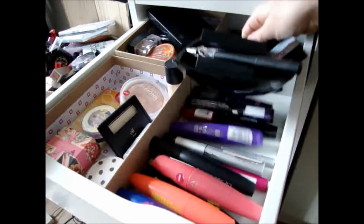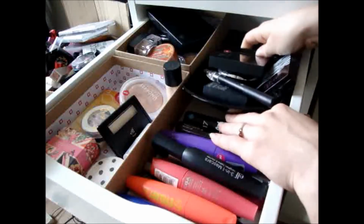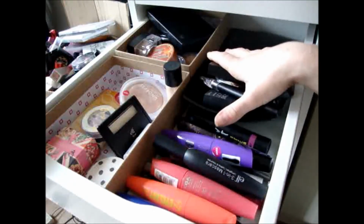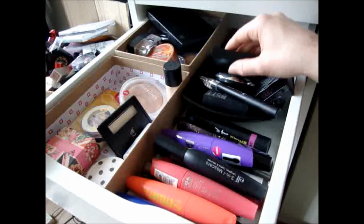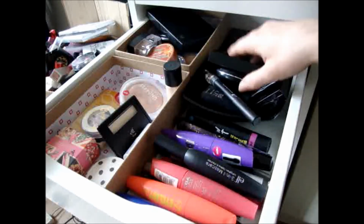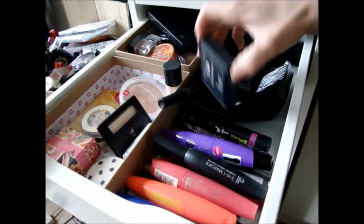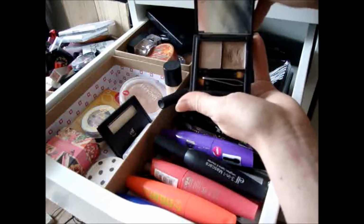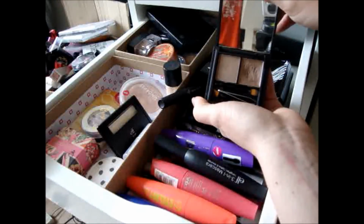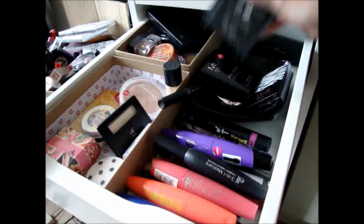This little bowl here, ooh, it's holding my mascaras up. I just got it from like a really random sort of shop. You know, you get the random ones that sit around. And it just holds all my eyebrow products. It's probably not the best sort of organisation, but it does the job for now. So I've got the e.l.f. pencil, the Sleek Brow Kit I really like. The wax in there is really good, as you can see from the massive dip. I'm not sure what that red thing is that the mirror's picking up. I can't even tell what's red behind me.